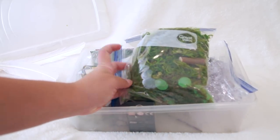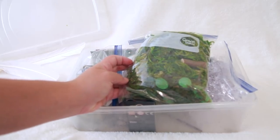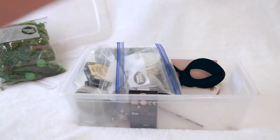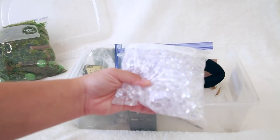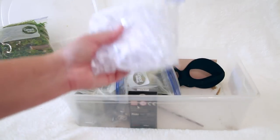I got this in a PR package, and you best believe I saved it because your girl is cheap. But I saved it because it'll be good for woodsy type of books, and I have used it already, so that's great. Another PR package I got had these fake diamonds, or, I don't know, they're just really cool, and I thought I'd save them for maybe decor for parties and bookstagram photos. I mean, why not? They send you the things, use them.